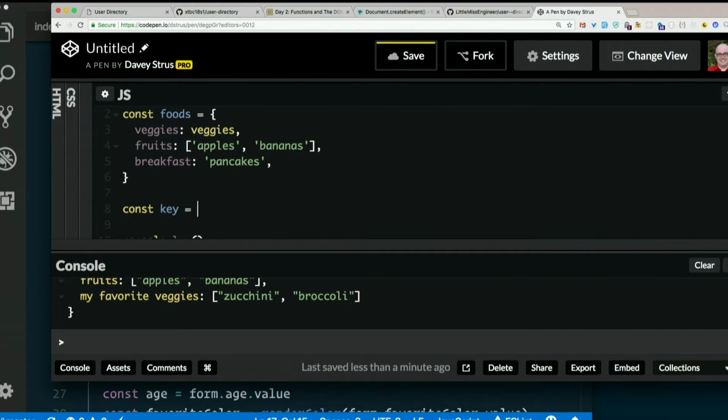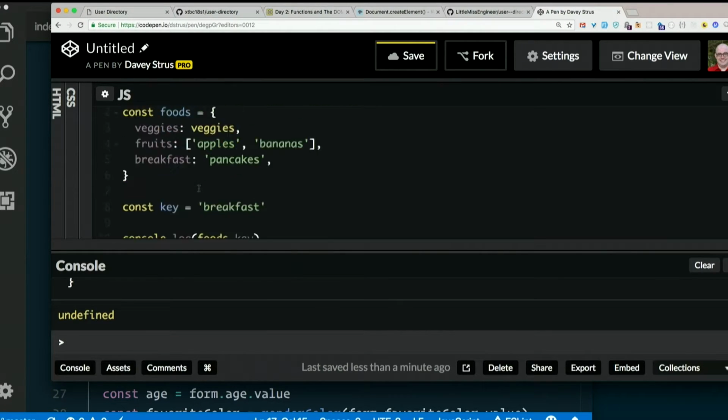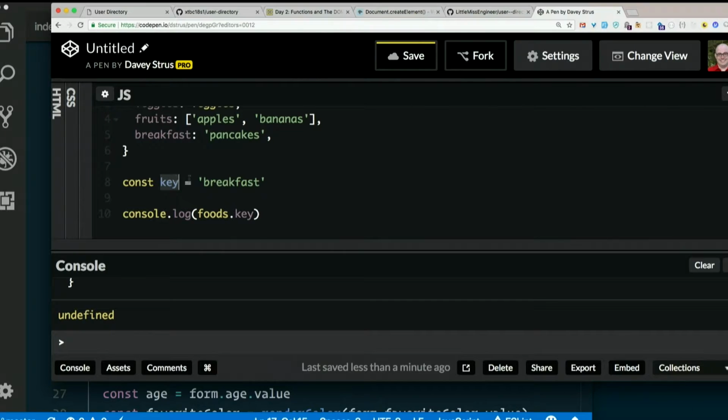Const key equals breakfast. And I want to get that out of there. If I say foods.key, it's going to look for an actual key called key, right? It's going to look for the string key. But key is a variable that contains the string I actually want. So how would I do that?